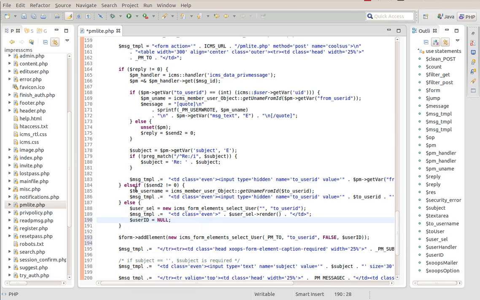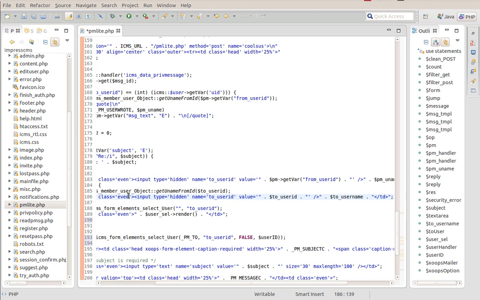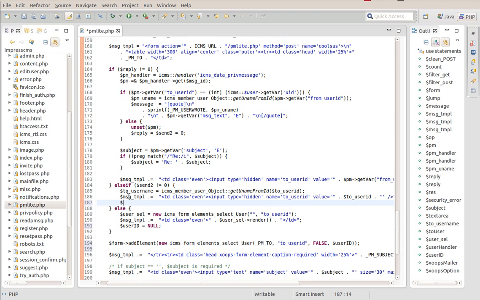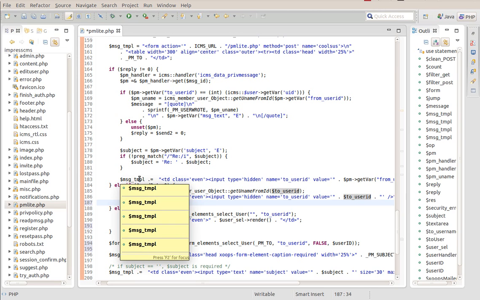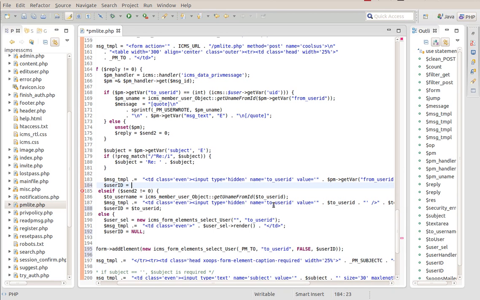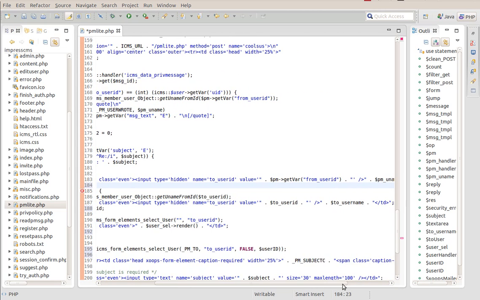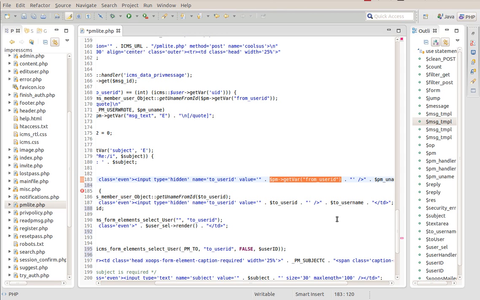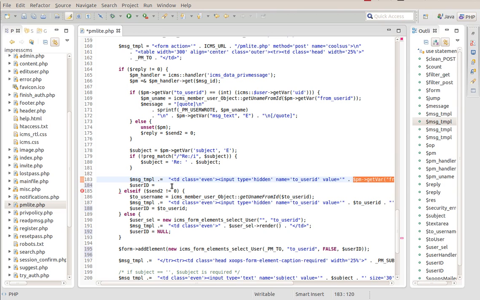Now in this portion where we're sending it to a specific user, we are going to identify that as the value here is what we're going to pass through. So we're going to add it there. And then in this case, the user ID is going to equal this value in this part of the HTML output right there. So we just copy that and we'll put it right here.